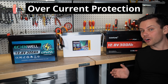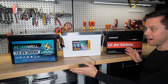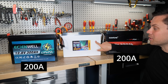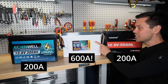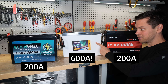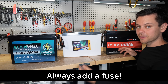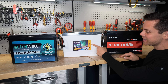The next thing I tested was the overcurrent protection. Usually budget batteries do not have this feature, but all of these batteries had it — they just tripped at different current values. These two batteries tripped at 200 amps, but this one tripped at 600 amps, which makes it pretty dangerous. If it trips that high, it likely doesn't have overcurrent protection and instead the BMS was tripped by over-temperature protection. Even though it works, you should always put a fuse on every battery. This is the only one that did not pass the capacity test and doesn't have overcurrent protection, so it's down to these two.